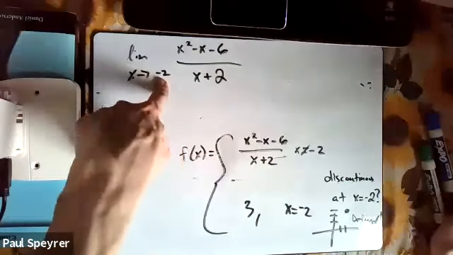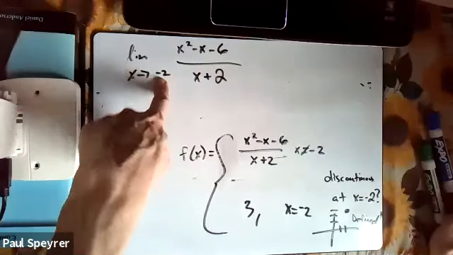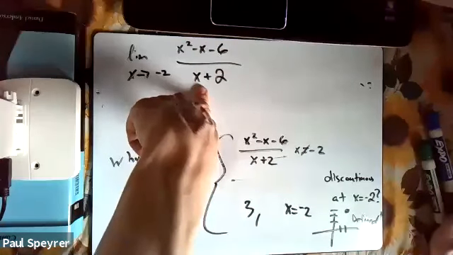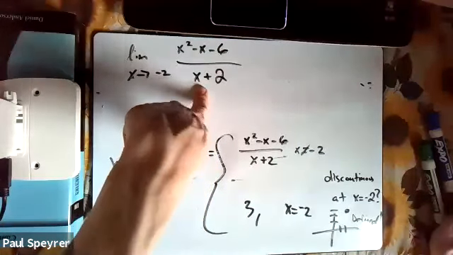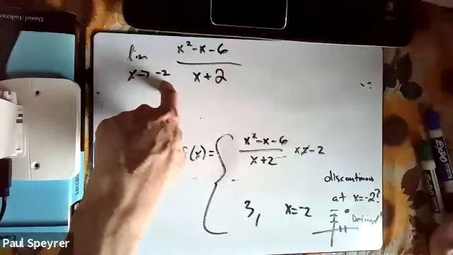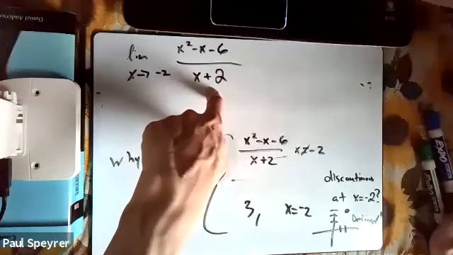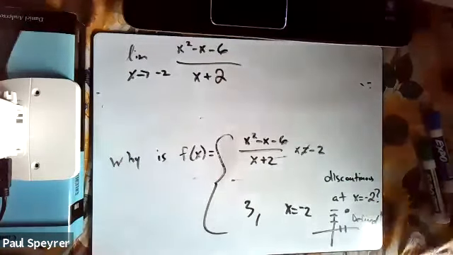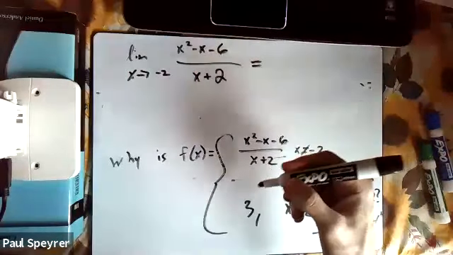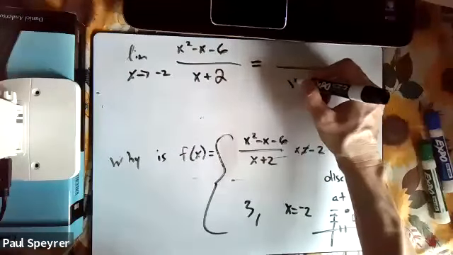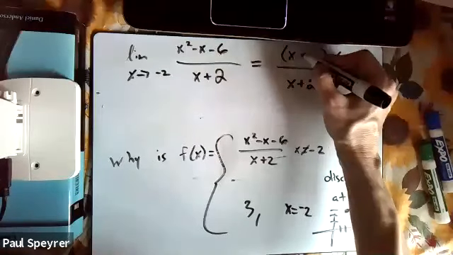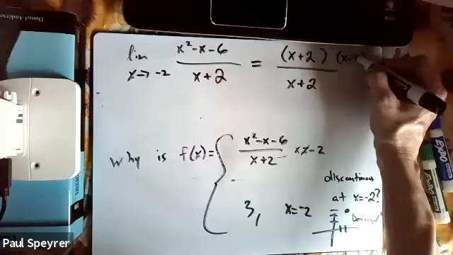This means as we get closer to -2. So as we get closer to -2, though, we see we have a problem. What is it? You get 0 in the denominator. That happens like 99% of the time when you have fractions. That number that you're examining the limit of, as you get closer to that particular x value, is going to make the denominator go to 0, like 99% of the time. So you're going to have to do some manipulation. Well, what can we do? Remember, if you have no idea where to start, ask yourself, can you factor? You sure can. Factor that top. That top becomes x plus 2 times x minus 3.